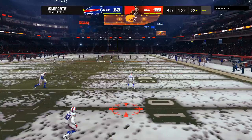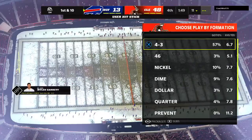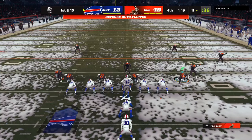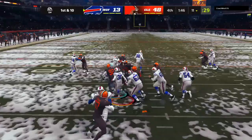From the 10. And they're going to start in a hole as he's brought down at the 11. In this position, trying to get back into the game, teams are looking for a spark from their special teams. That's not what they got, though. They got a setback, and they have a long field to cover if they want to try and put points on the board. And they'll start the drive on the ground with Johnson.